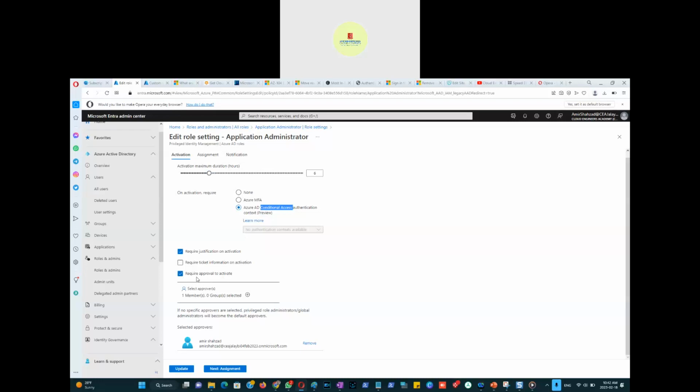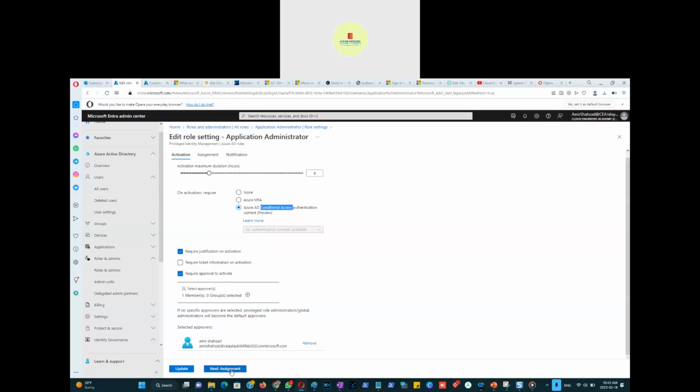Every time, suppose this approver is gone, and this guy really needs the role, then you can have a backup approver as well. For now, I added myself as the global admin as approver. Obviously, it would be someone higher, or a manager or director. So if they're busy and this guy really needs it, you have to make sure that if you add an approver, the approver better be there. Okay. So anyway, you can put approval. So you can see that setting a role is how you can make it secure and flexible as well.